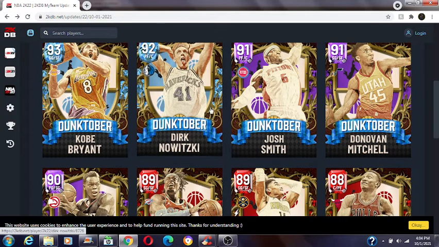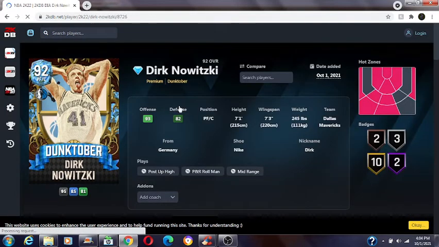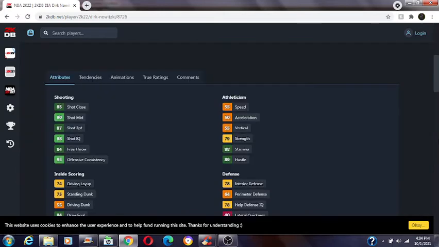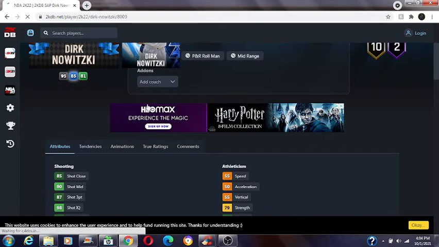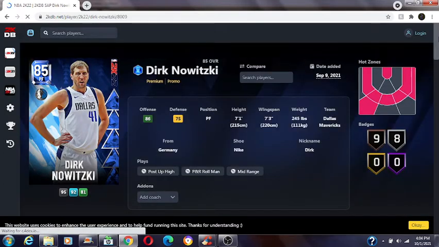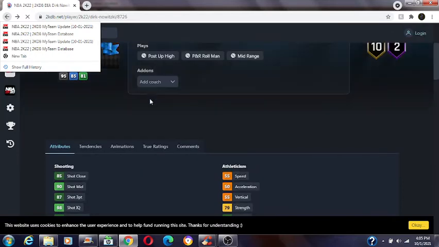So now we have 92 overall Diamond Dirk Nowitzki. Okay, 93 offense, 82 defense, 2 bronzes, 3 silvers, 10 golds, 2 Hall of Fames. 87 3. I'm actually surprised he has that. When he first got his card last year, did he have a 3 rating? I really need to check this one. The one you get for the promo packs, or whatever, from pre-ordering the game, the 75th anniversary edition. Really? Why do you really think he never had a decent 3? The hell?